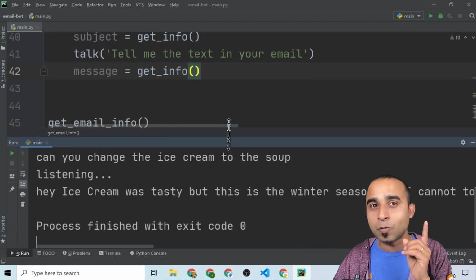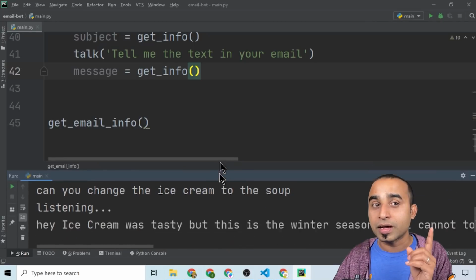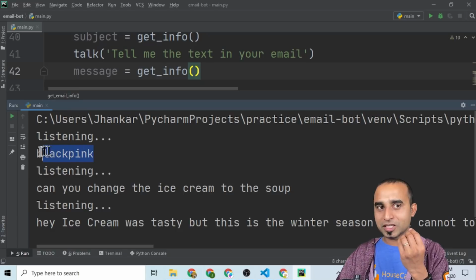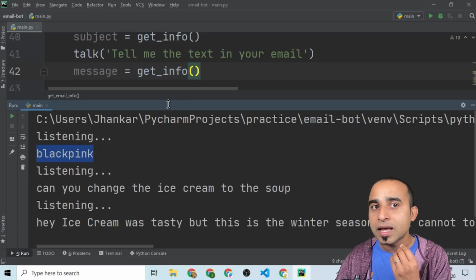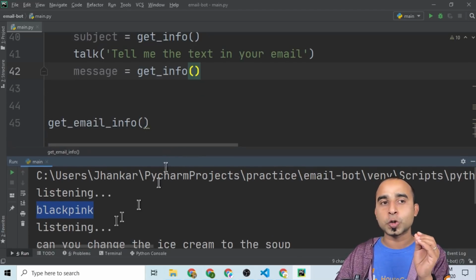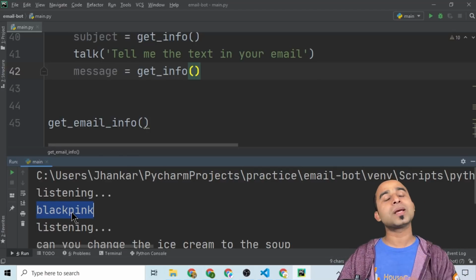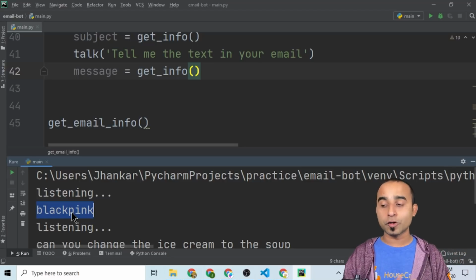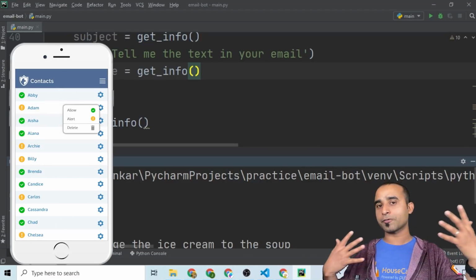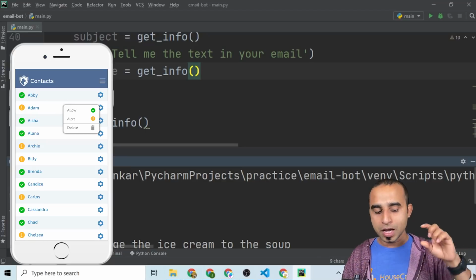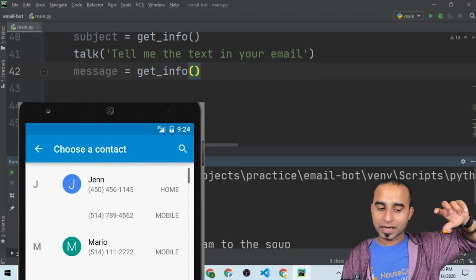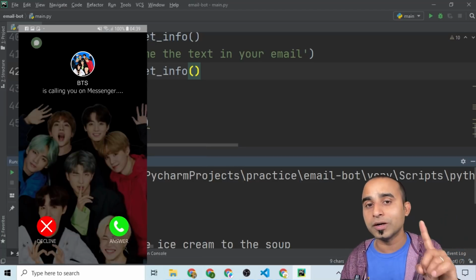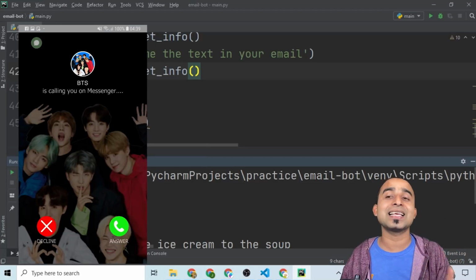And you need to do one simple thing. The thing is that you are getting the name from the user, but this is not a proper email address. That means you need some other code to convert the name to an email address. But don't worry, this is super easy. Think about your mobile phone, where you have a lot of friends' phone numbers. What do you do? You just save them by name. And once you search for the name, that phone number appears and you make the call to this phone number. And we will do exactly the same thing.